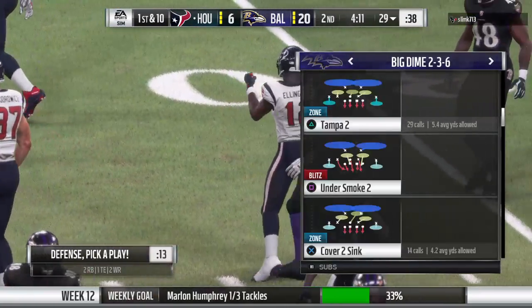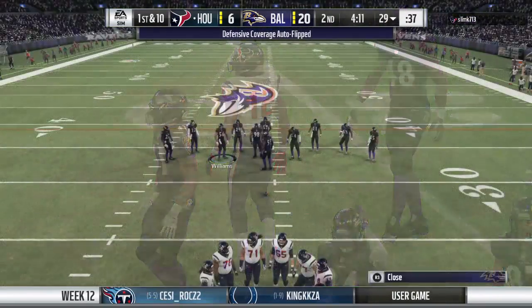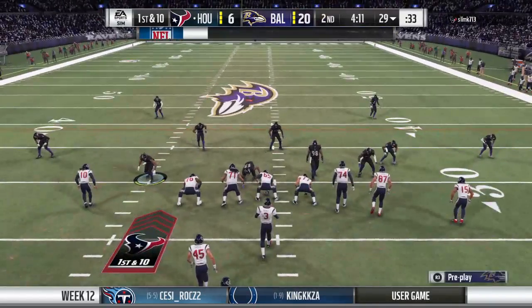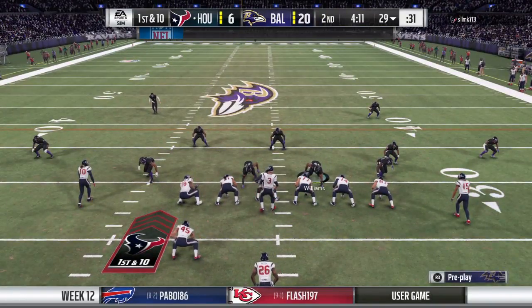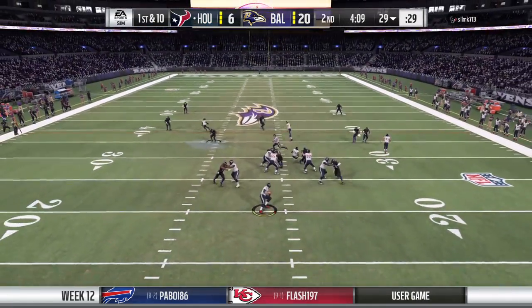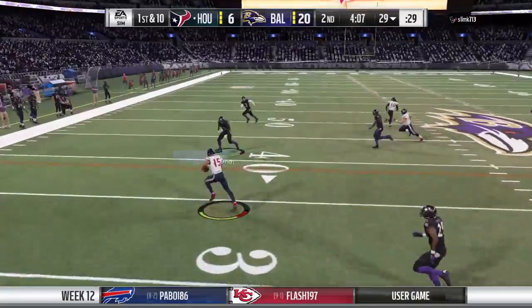And following the interception, just any interception, are you a little bit more cautious when you start that next drive, or no, you just throw that out the window? I think you are. I don't think that there's any way you can run back out there and go, totally didn't affect me. Let's just go ahead and be loose with the football again. You're going to take care.